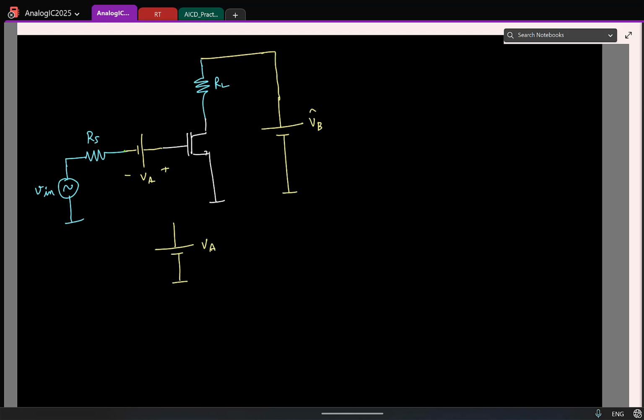So let's see how to circumvent this problem, and for that let's understand what a voltage source is. So what is a voltage source? If you want to explain what a voltage source is in English, what would you say? Correct? Exactly. It makes sure that the voltage is constant irrespective of the current drawn from it, which means it can provide any amount of current, which means it can provide any amount of charge. So if I ask you how much charge the voltage source is storing, what would be your answer? Infinite.